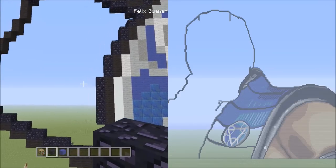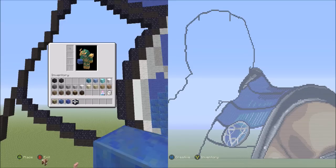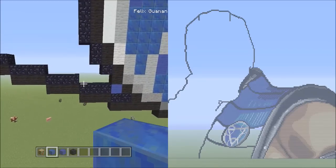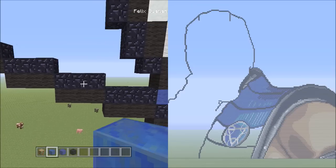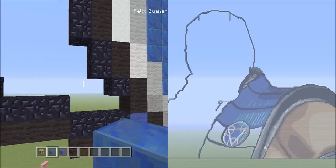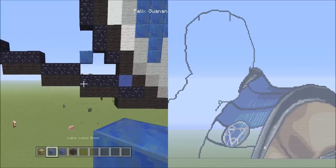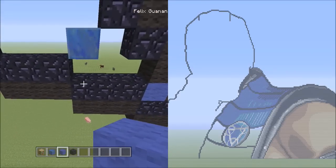Okay, now comes the slightly annoying part. At least it's always slightly annoying for me, because I have to instruct it to make sure it comes out crystal clear. Let's switch over to the lapis block. With the lapis block, why don't we start all the way down here, work our way up. Let's go to these three obsidian blocks here. If you look up to the right, you can see these two obsidian blocks going up. We're going to connect these two by placing one lapis block going up to the right in between them. So that's 1. And it should look like that. And while we're down here, let's just fill in this empty space here with the blue wool. Let's fill that in.